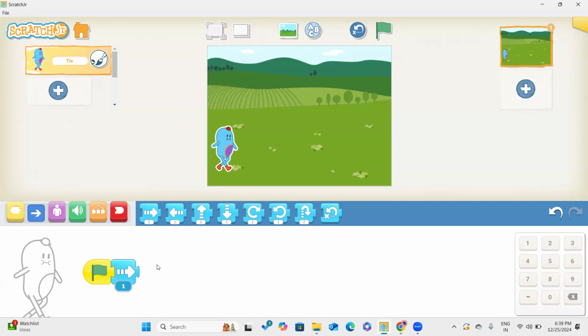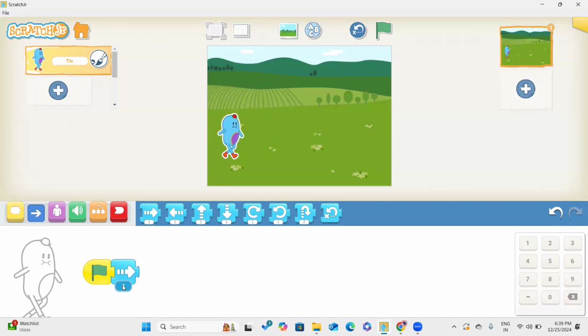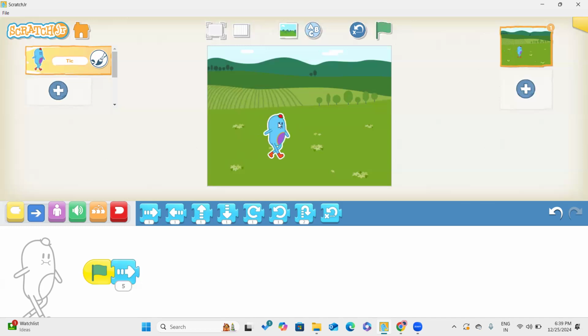For example, 1 is written. So when you click on this, the character will move by 1 step. And if you want to make it move many steps, you can change the number in the text box. For example, say 5. And if you click on it again, the character will move more steps.